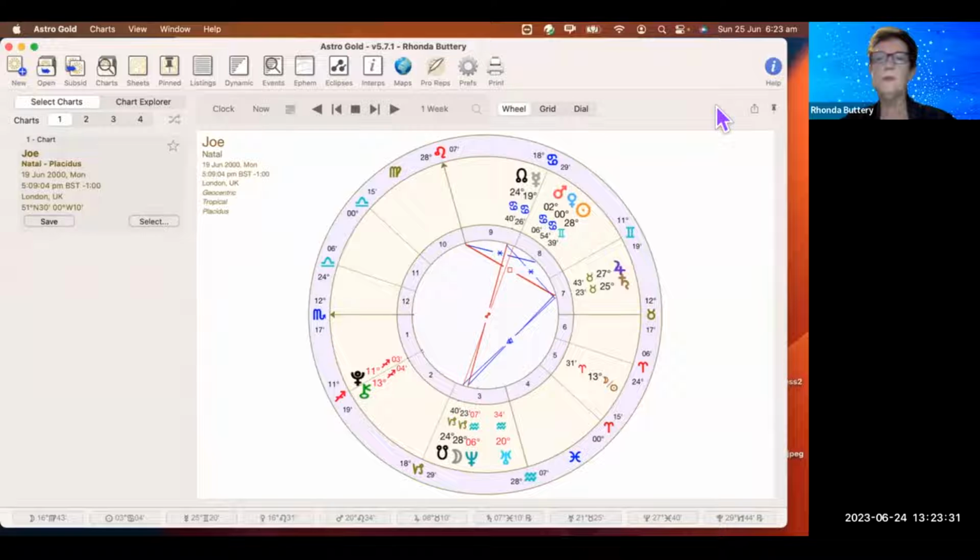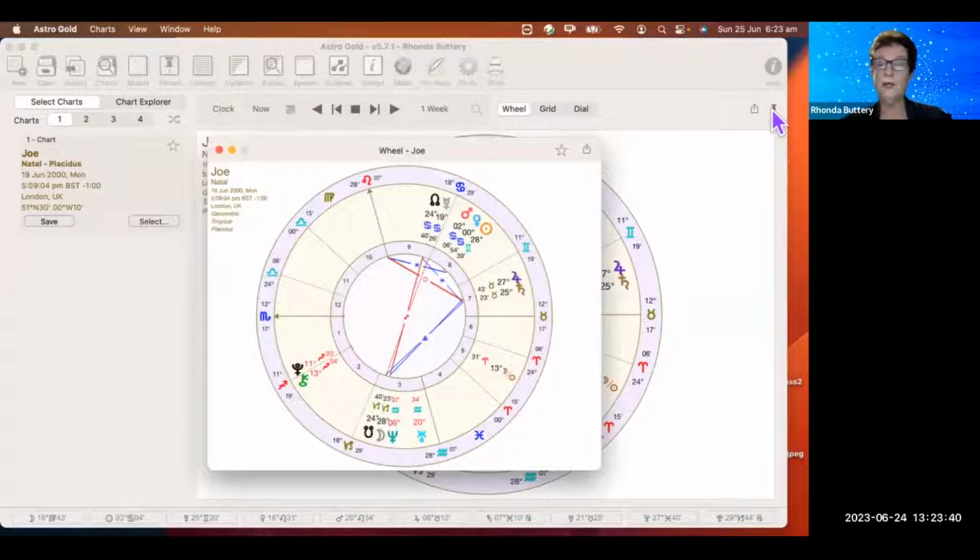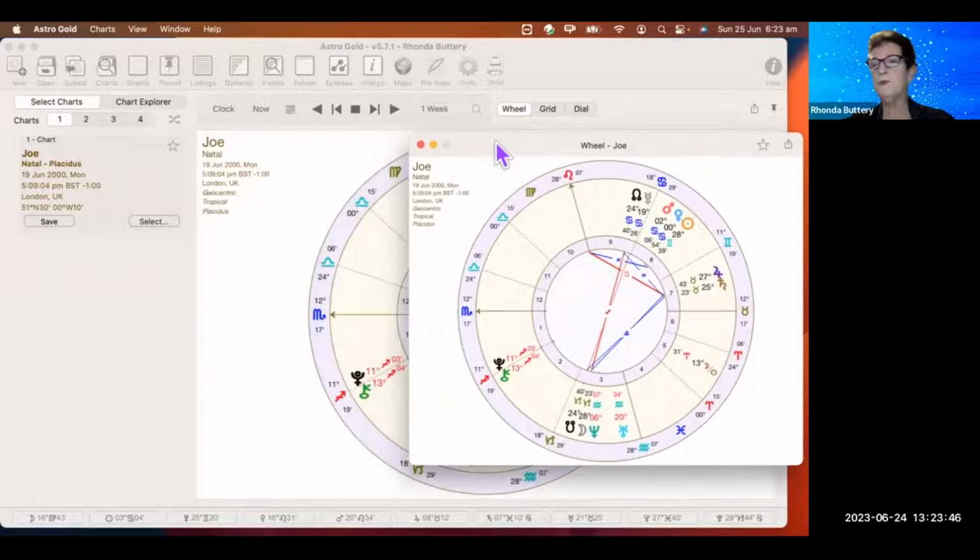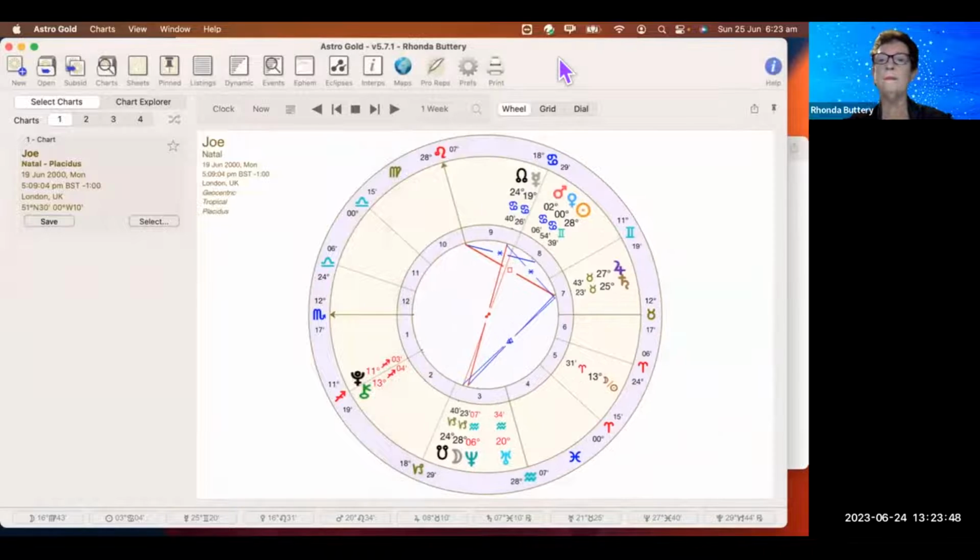So every time you see that, you can do something with what you're looking at. And another really favorite feature is the pin. Anytime I'm looking at something, if I click the pin, it takes an immediate picture, and that will just stay there till I tell it to go away. Hiding it behind my main screen now so I can see what I'm doing.